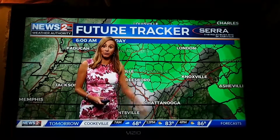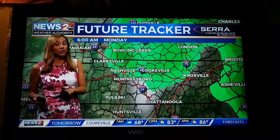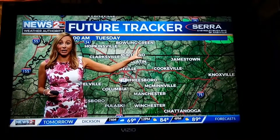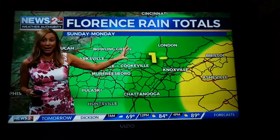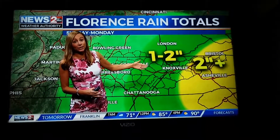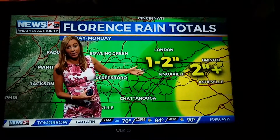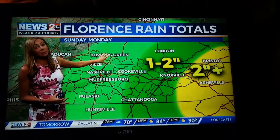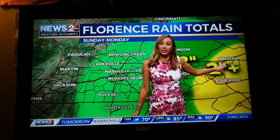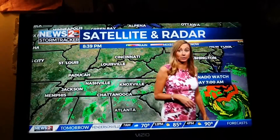East Tennessee will see even more rain. It continues into early Monday morning before the showers finally let go by Tuesday, and then we start to finally dry out. We can see one to two inches along the plateau, with winds up to about 25 to 30 miles an hour. A little farther in, maybe some showers, and two inches plus with flooding concerns out in far east Tennessee over the mountains.